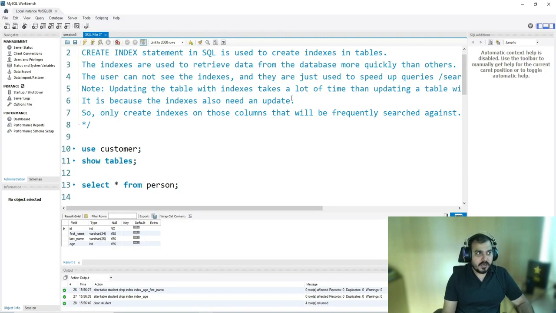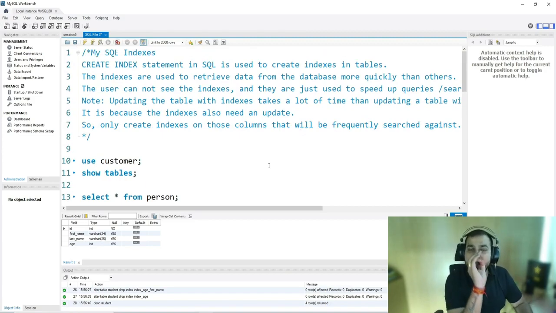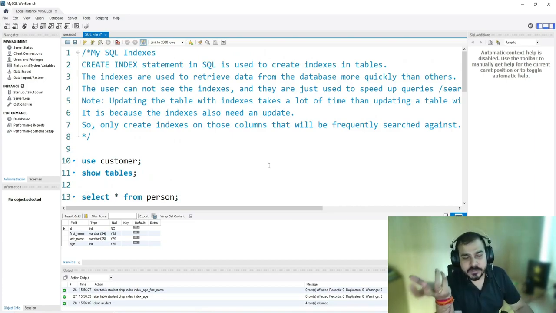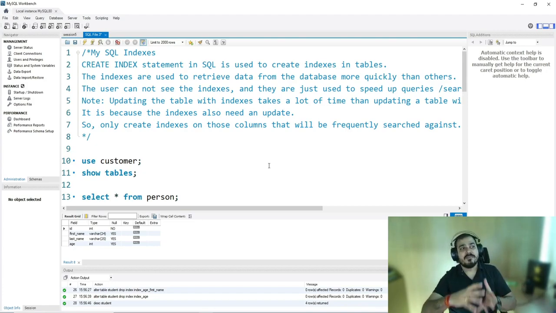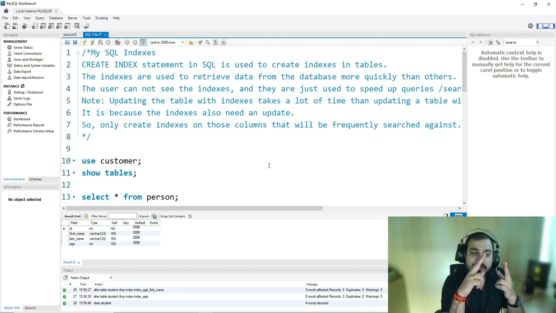Now, with respect to indexes, one super important interview question you get is: what is the difference between index and views? In my next video, I'll be talking about views. I want to explain all the statements very easily. Whenever indexes come up, always keep in mind the table of contents, the index that you see in the first page of a book. If you keep that specific example in mind, you will be able to give a lot of examples and explain them clearly. Otherwise, I've seen many people forgetting that.